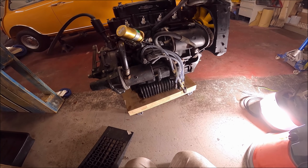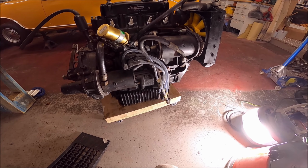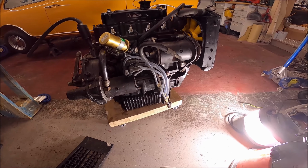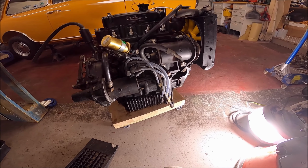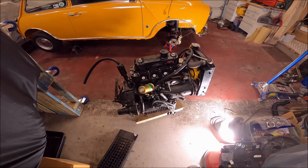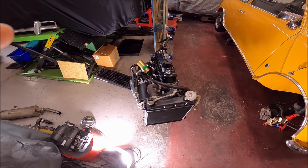I'm just not sure. Obviously the engine's been rebuilt by Swiftune, so it's not original, and I'm not looking for complete originality on the engine itself, because it's got a different cam in it and so on. Some feedback would be good on that. So yeah, it just needs a general going over and tidying up. So yeah, that's that.